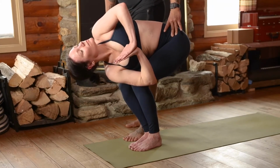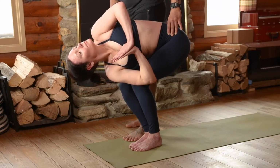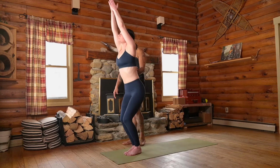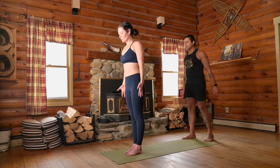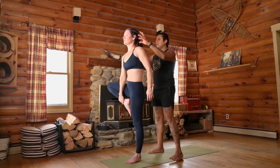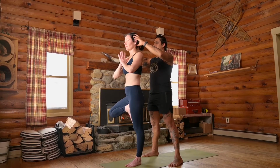Inhale, exhale, four, inhale, exhale, five. Utkatasana, inhale, stand up, samasthitihi, exhale. Tree pose, inhale, draw the right knee into your chest for Vrikshasana. Exhale, knee to the side, place the foot on your ankle, calf, or groin. Inhale, hands to the heart.